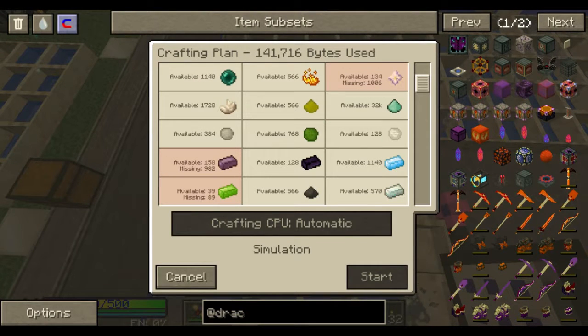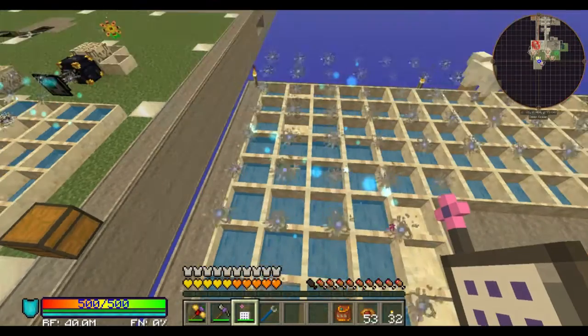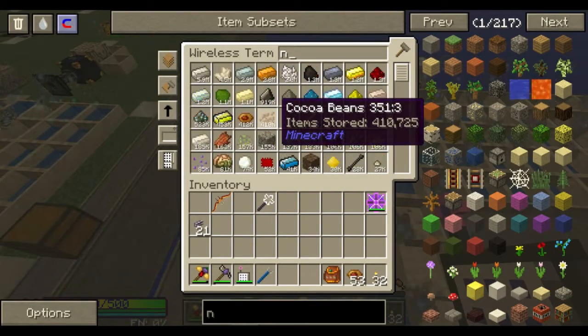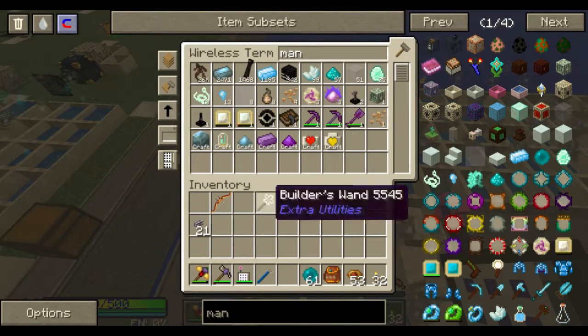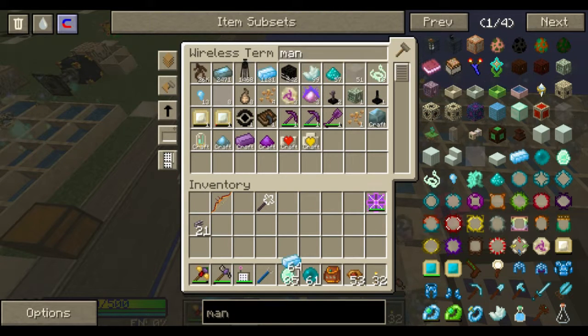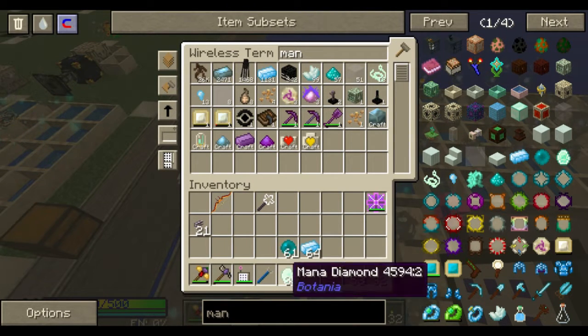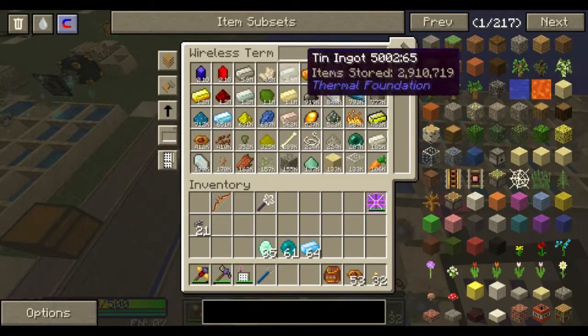Okay, so Nether Stars, ooh. So I need another 80. So mana. I need that. Plus that. Plus. Ooh. I need diamonds.